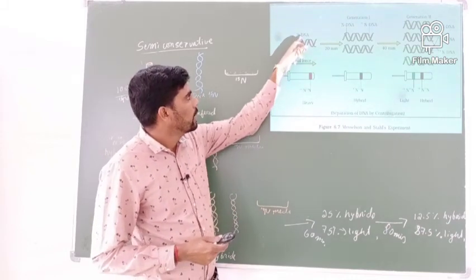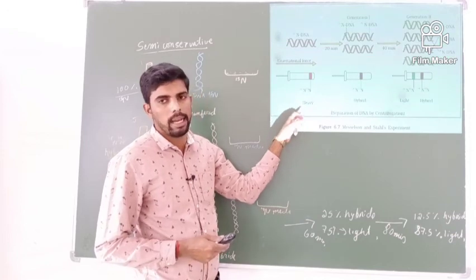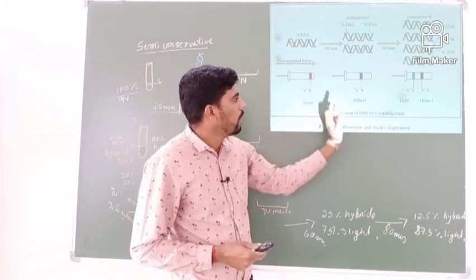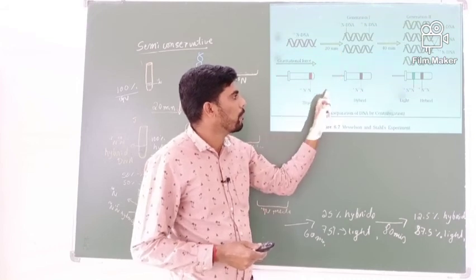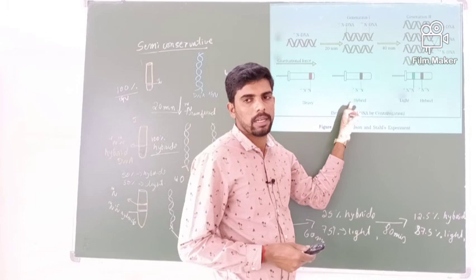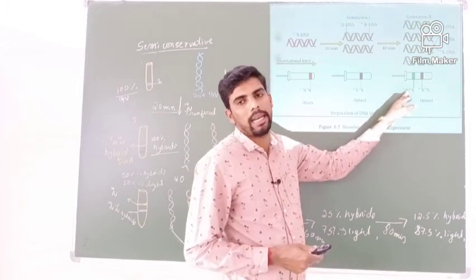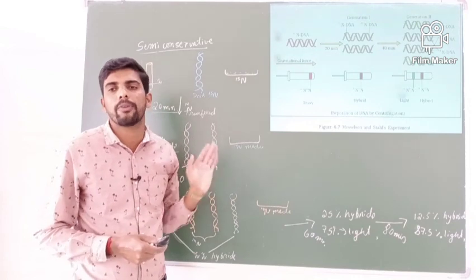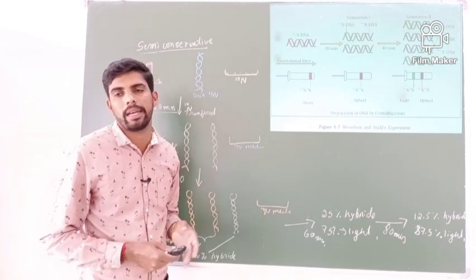Look at the first diagram. N15 DNA in the centrifugation tube settles at the bottom, completely heavy DNA. But in the first generation, after 20 minutes, that DNA is transferred into N14 media. Both strands will be hybrid: one strand will be N14, one strand will be N15, hence they are called hybrid. They settle at the middle of the centrifugation tube. Then in the second generation, after 40 minutes, in the same N14 media, 50% of DNA will be hybrid, 50% will be lighter DNA. Hence DNA replication is called semi-conservative. The parental strand will not be destroyed, it will be conserved in each and every generation.